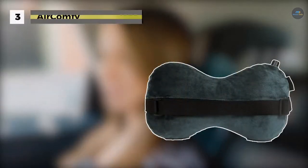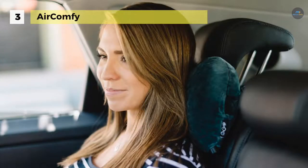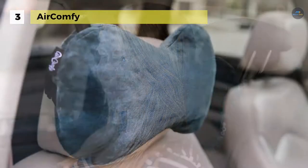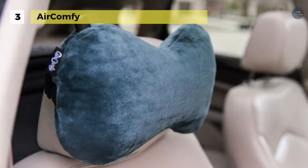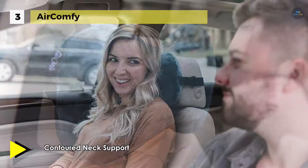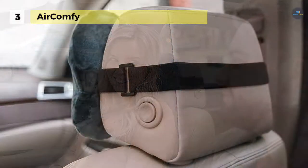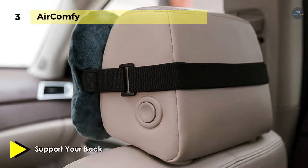The Air Comfy Ease Pillow is specially engineered to bring you the best neck and back support without the pain of traditional neck pillows. Its versatile use makes it perfect not only for travel but also in the office, at home, movie theaters, and sporting events. The pillow center provides support exactly where your neck needs it, without the intrusive bulkiness of traditional travel pillows.